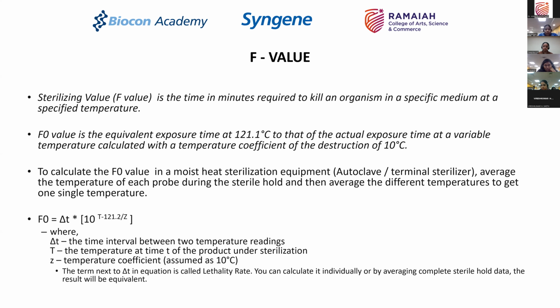So, yes, after finding the D value and Z value, we will go for F0, sir, for calculation. You can go with an F0 value. Yes, you can go ahead and find out what is the F0 value at a given temperature to achieve an equivalent time. The F0 value is calculated having the Z value as a known factor. If you don't know the Z value, you can't calculate the F0 value. You can assume a value of Z, but then what would happen is you will either get into an overkill or an underkill. Okay, sir.